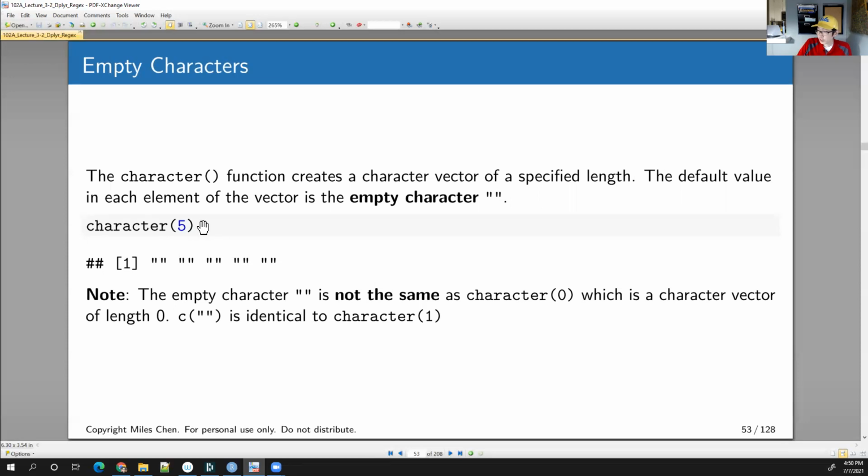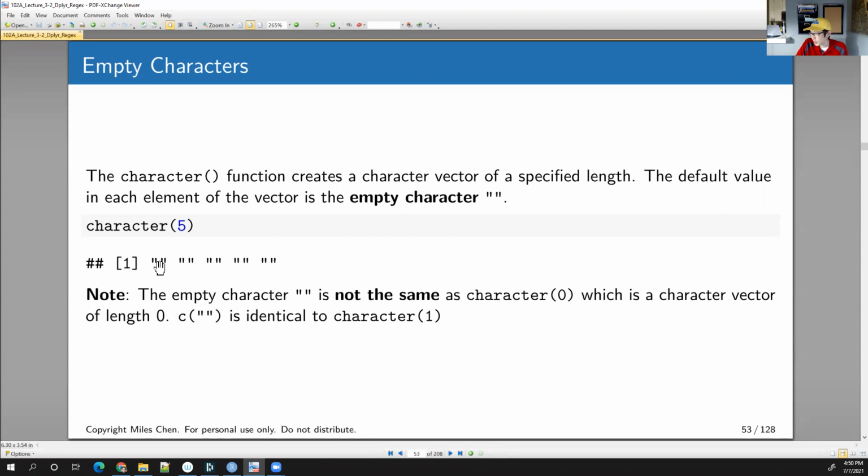The function character will create a character vector of a specified length, and if you just give it a number, say, give me a character vector of length 5, it's going to create a vector of empty characters, which is basically what we have here.